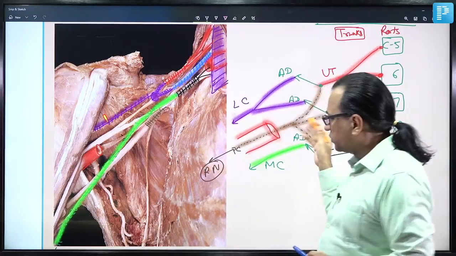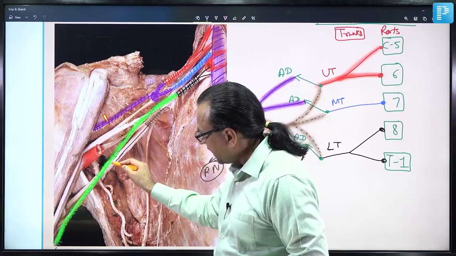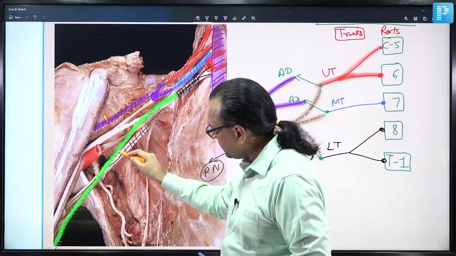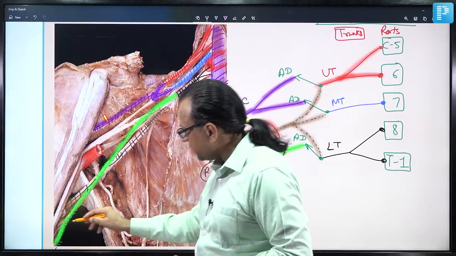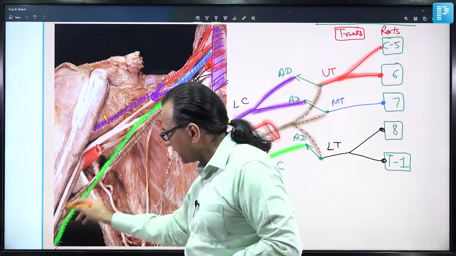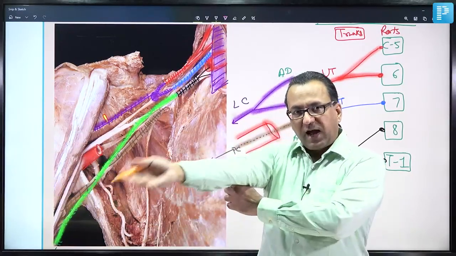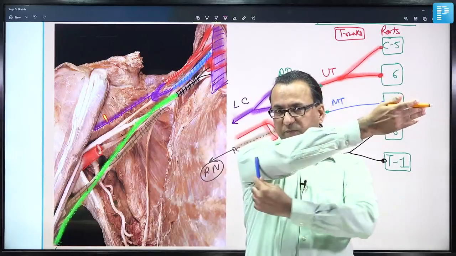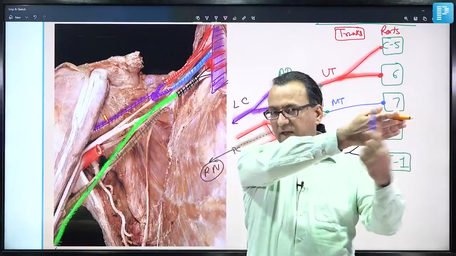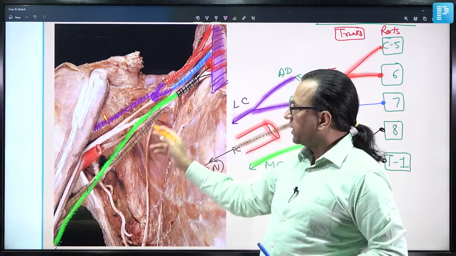And if you want to see the radial nerve here, this is the radial nerve, the thickest of all these nerves. And why would the radial nerve be thickest of all these nerves? Because it has all the 5 roots of brachial plexus. And where is it going? Radial nerve goes behind the bone humerus and supplies muscles of the posterior arm and forearm, supplies skin on the posterior aspect of upper limb. Now, that was about the posterior cord of brachial plexus continuation.